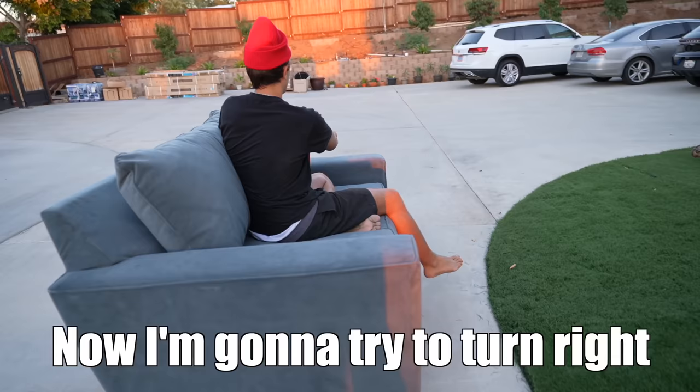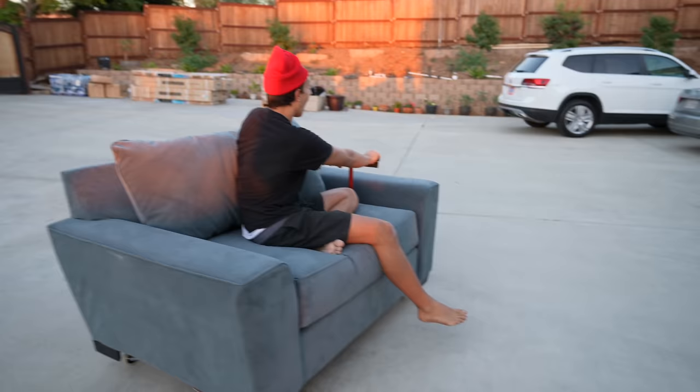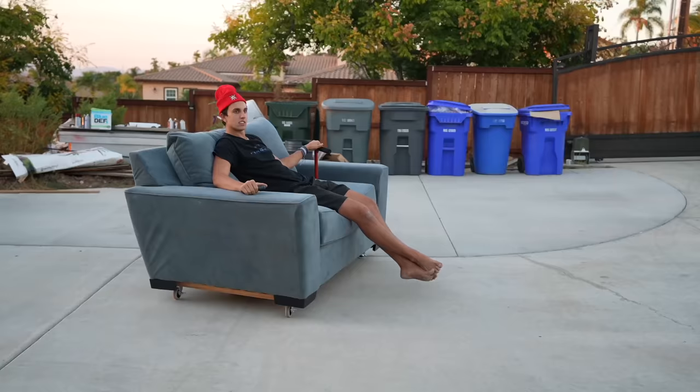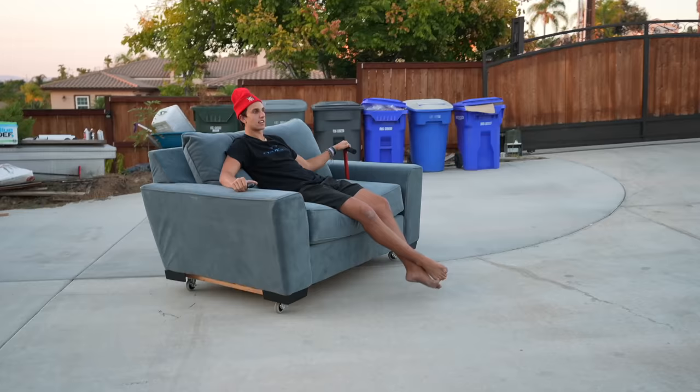Now I'm gonna try to turn right. Whoa, it works. Oh my God, this is real happiness. Oh, you guys need a ride? Sorry, it's a one-seater. That was actually very successful. As you can see, I was really happy, but it still wasn't fast enough. So, I got another one.